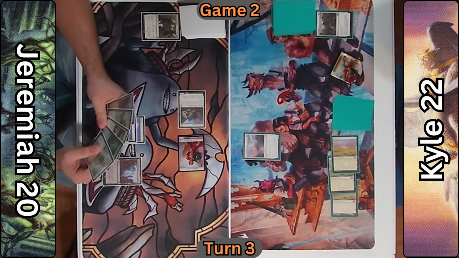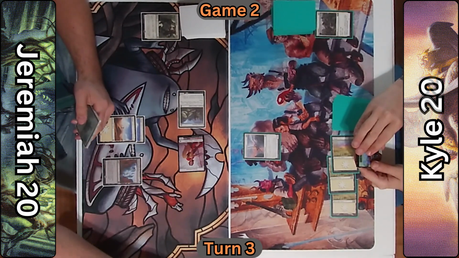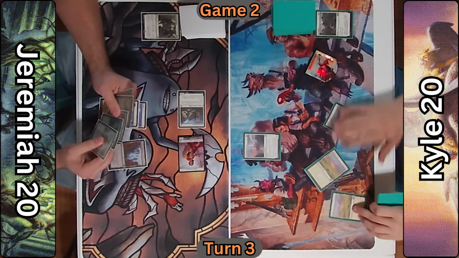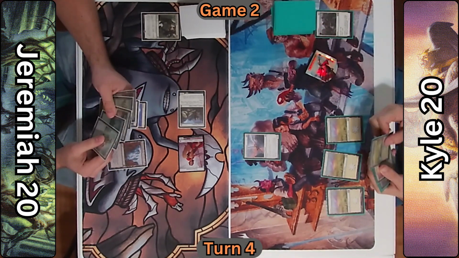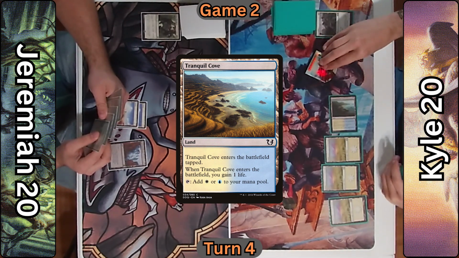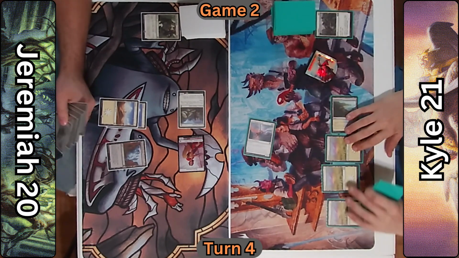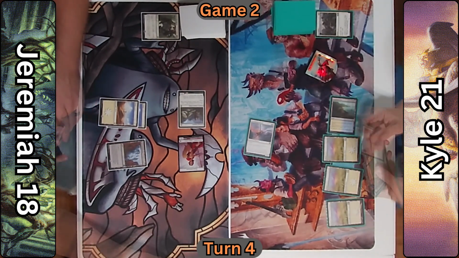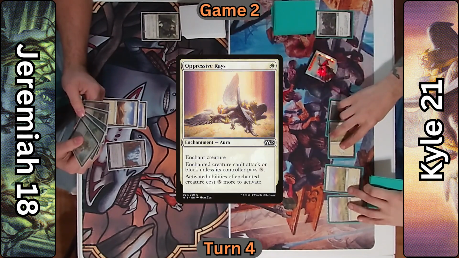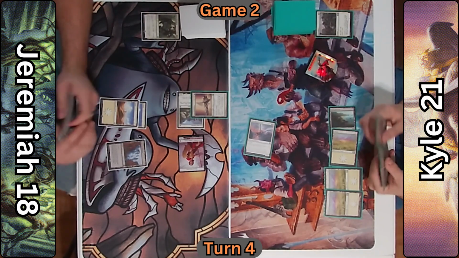Okay. I will block one of the soldiers, but I don't want to block each other. He's not doomed yet. Take 2. Back down to 20. And yeah, I'll pass your turn. Draw. Tranquil Cove. Enters tapped, and I gain 1 life. Okay. I will attack you for 2 in the air. Take 2. Tap for 1. Cast the Oppressive Rays on your Doomed Traveler. So now he's doomed and you really can't do much. That's all I got. Pass.